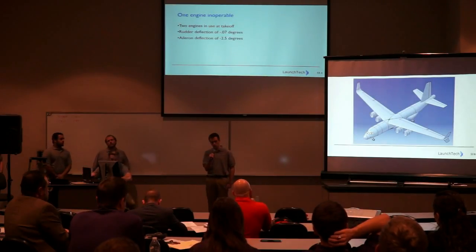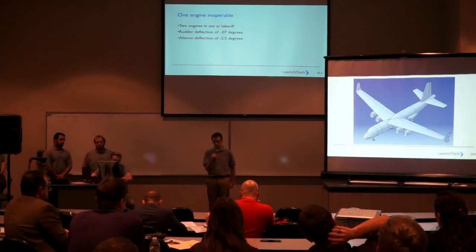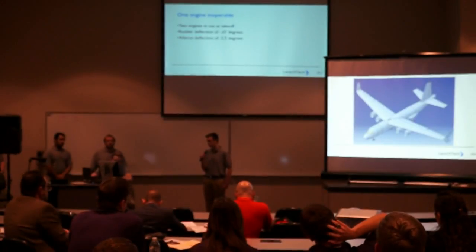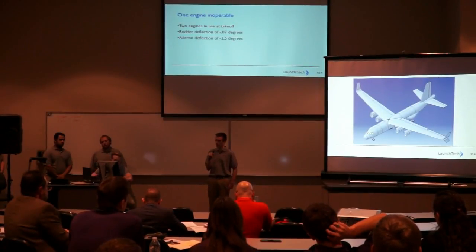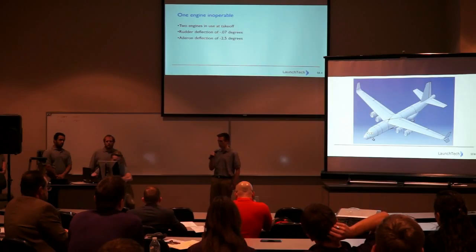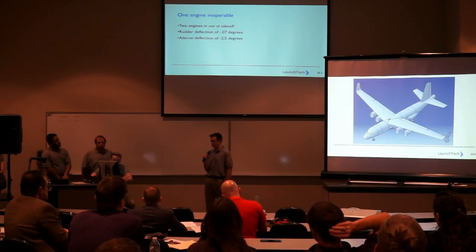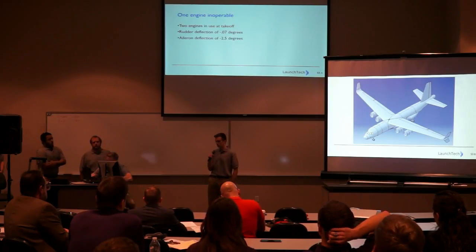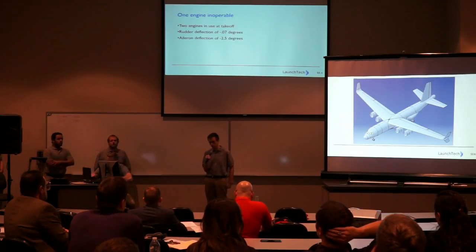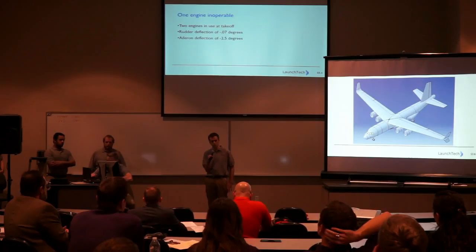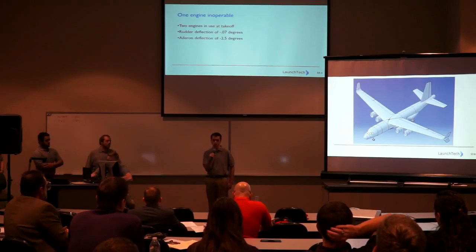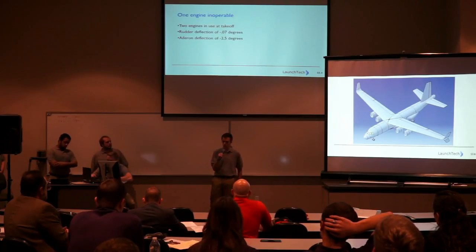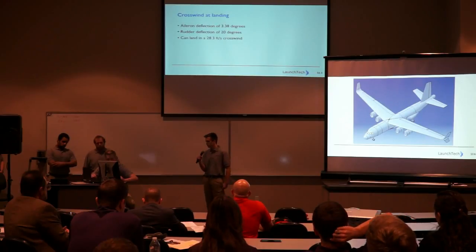For the one engine inoperable scenario, the PT-1 takes off with 2 engines. If the PT-1 was to lose one of these engines, it would have a rudder deflection of -0.07 degrees and a corresponding aileron deflection of -2.5 degrees. This small rudder deflection is typical of jet transports with a large CN beta.